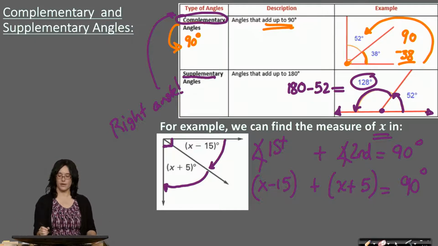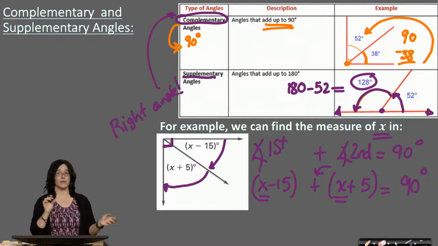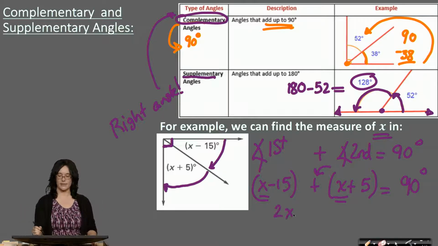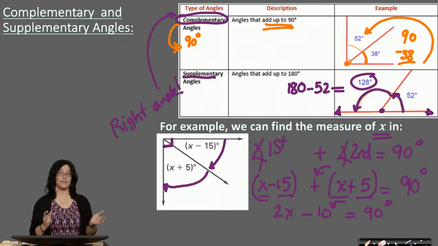So if you remember how to solve a basic linear equation, pause the video and see if you can get the right answer. So here we would add our 1x and our 1x. You might be thinking, what about the parentheses? Those are only important here if we actually had a negative sign in front or a number in front that needed to be distributed. Otherwise, you can remove the parentheses and just get 2x, and then negative 15 plus 5 is negative 10. So now I'm looking at 2x minus 10 degrees should equal 90 degrees. If you want to get 2x by itself, remember you have to add 10 degrees to both sides. So this should become 2x equals 90 plus 10. Well, that's 100, isn't it?